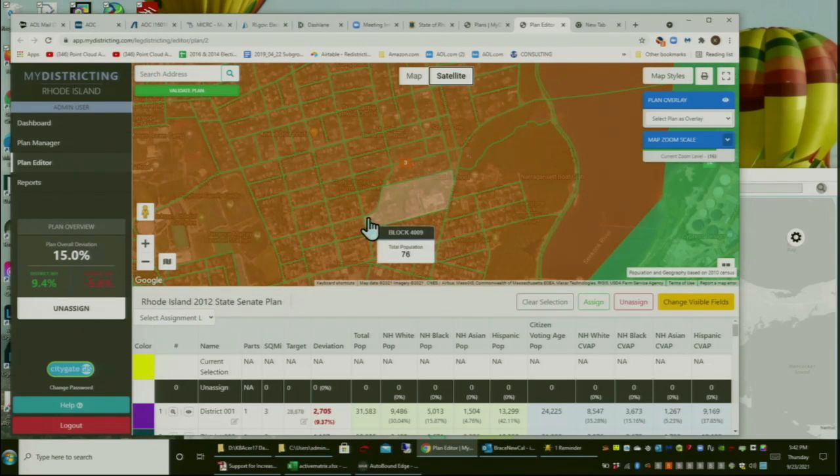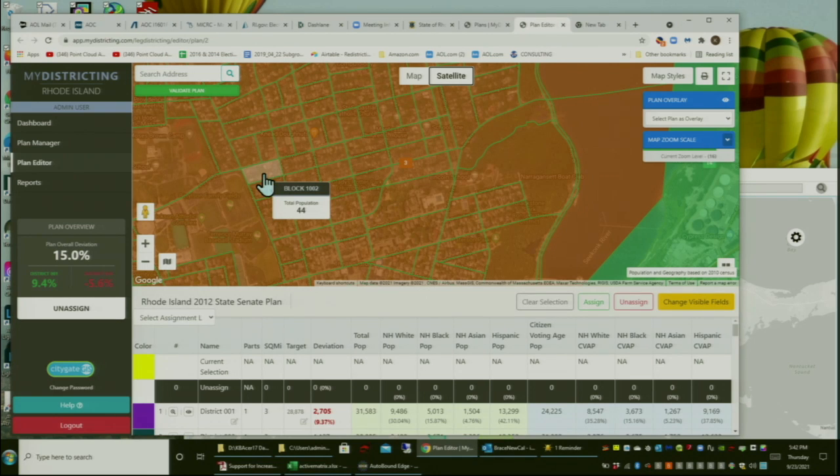You can put in an address and search for the address, and it will put you right at where that address is, and you can see what district you would be located within in this plan. It also gives you the capabilities of looking at what the population is.